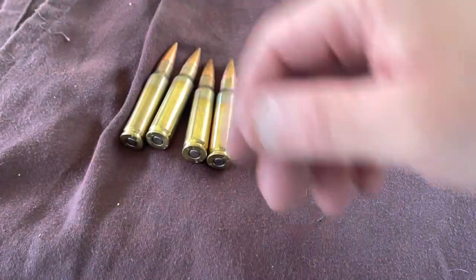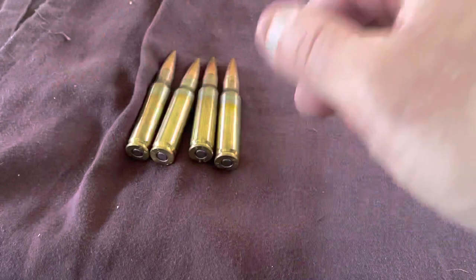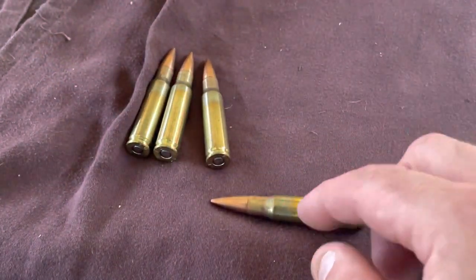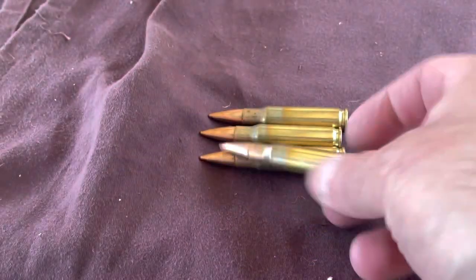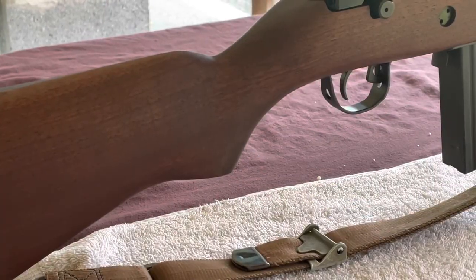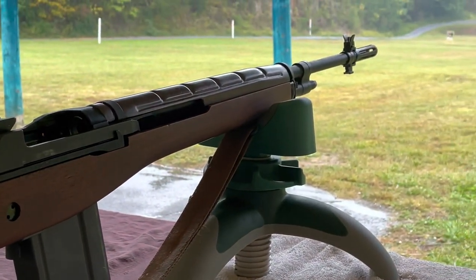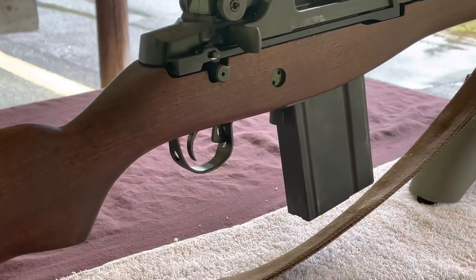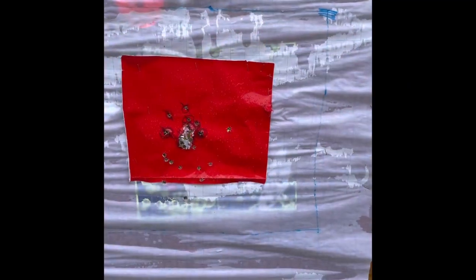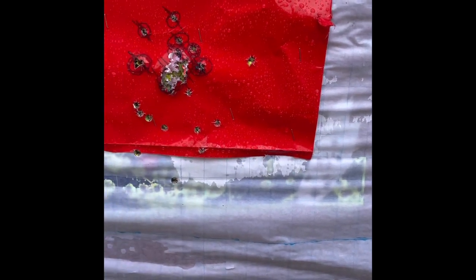I've been blasting away here. I've got four rounds left out of the 60 I brought — the one box of Federal was short a few, so I probably put about 50 rounds through the gun. I noticed it was a little more prominent on the Norma ammo, but you can see it here on the Federal too: there's a two-tone color on the cartridge. If anybody knows what that is, drop me a comment. The microphone didn't pick up well with the shooters left and right of me — it doesn't pick up ambient gunfire at all when I'm actually shooting, so I ended up doing some voiceovers on some of these segments. As you can see, it did rain quite a bit. Most of my shots at 100 yards were a little bit low — I didn't adjust my aim higher when I moved the target back. Some shots, though, were pretty well on the money and punched some secondary holes into the same holes I already had.